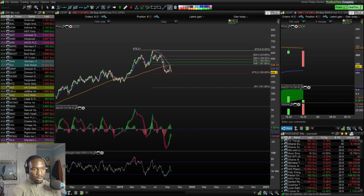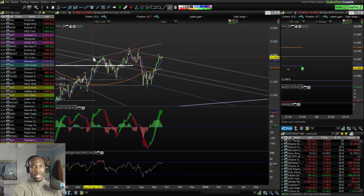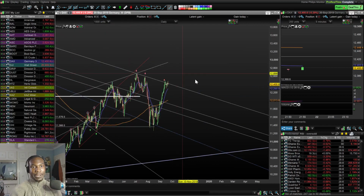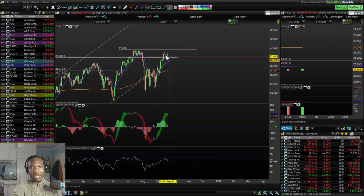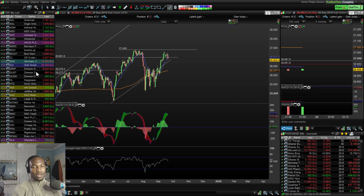Before I go into my UK stocks, if you just want to look at the market right now, it looks like there's going to be a bit of a downturn next week. The reason I say that is because if we look at the major indices, like I like to look at the DAX, the DAX looks like it's about to change direction. If you look at the MACD and RSI, so does the Dow Jones. Look at that, it's already started curving down. They all look like they're going to start selling off. So if they're selling off, so will the equities within these exchanges. I just thought I'd mention that, because these indices are a good indication of how the stocks within those indices will react.